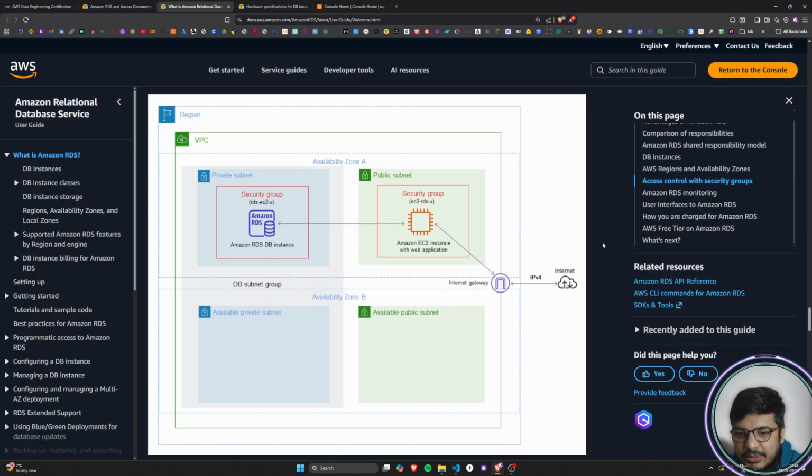Let's suppose I am a user sitting outside this VPC. I don't have the authentication and authorization to directly connect to this particular database.